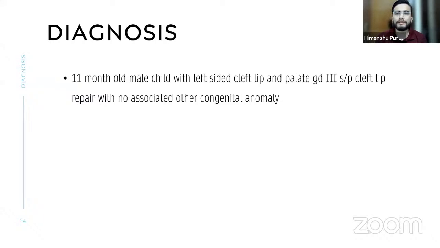According to this classification, cleft lip and palate are divided into 3 grades. In grade 1, there is only cleft lip, and grade 1 also has a subtype, grade 1A, in which along with cleft lip there is a defect in the premaxilla, anterior to the incisive foramen. In grade 2, there is only cleft palate, and in grade 3, there is a combination of cleft lip and cleft palate. So the child is under grade 3. He has a complete cleft lip as well as cleft palate, a left-sided cleft lip and palate.